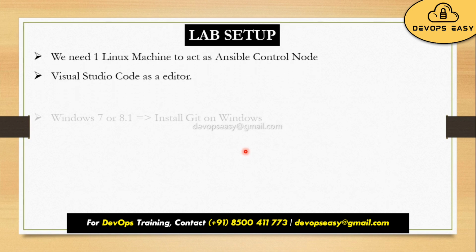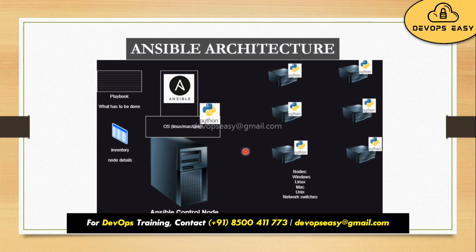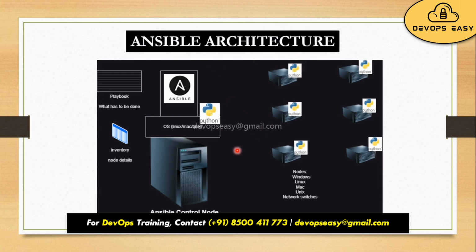So for the lab setup, we need to have a Linux VM. If you see, this is the Ansible architecture. We will take the Ansible control node and nodes. On every node you will install Python. On the Ansible control server you will have Ansible and a playbook to install the software on the necessary nodes. In the same way you will have an inventory file. I told you, Ansible needs the IP addresses of the servers. Where will we store those IP addresses? We will store them in the inventory file. It's just a simple text file, so you don't need to worry, you will learn.